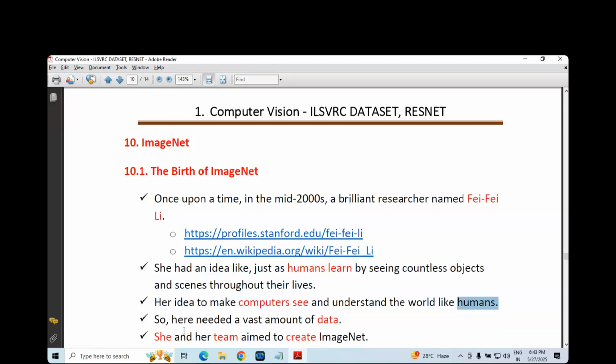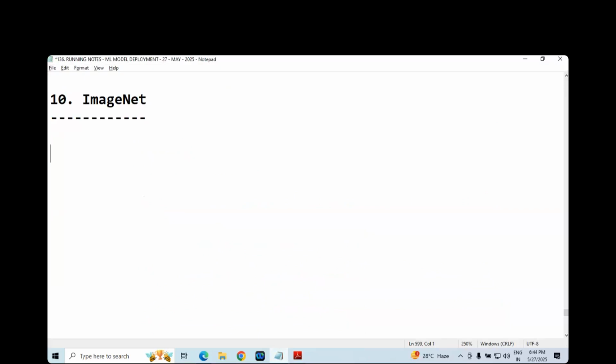This is super. So this needs a vast amount of data. Did you understand the point? Let me explain one more time. Let us take Daniel. 34 years.